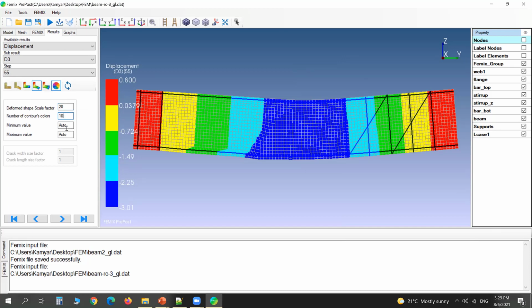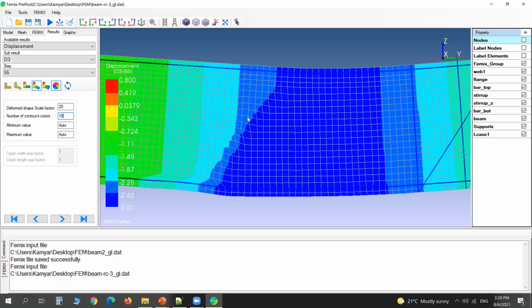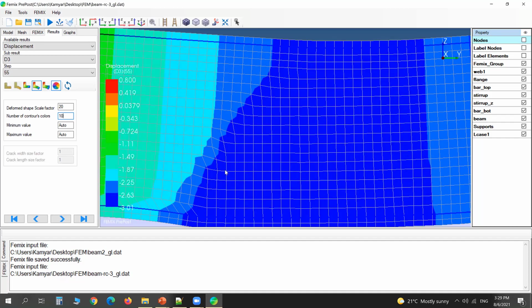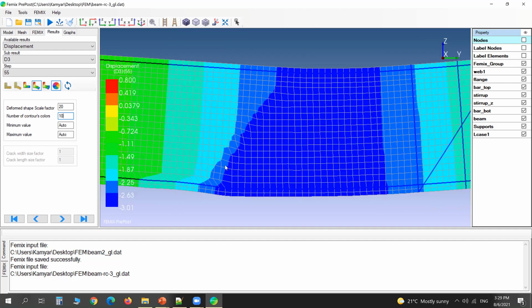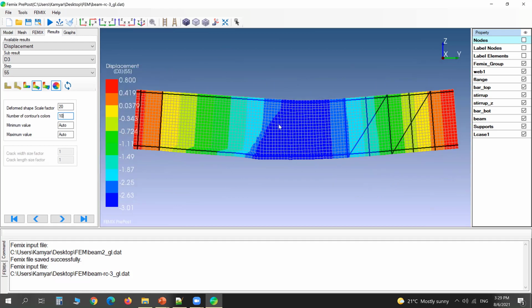For example, you can indicate that clearly in transition between the blue and cyan color, you have the distortion of the elements, typical of a shear failure. If you see here, yes, it's quite nice. So you have a low angle. So this means that it's clearly a shear failure. Yeah. And when we see the crack pattern, we will see in fact that it's shear. Yes, exactly. The title of the paper was the investigation of the shear failure.